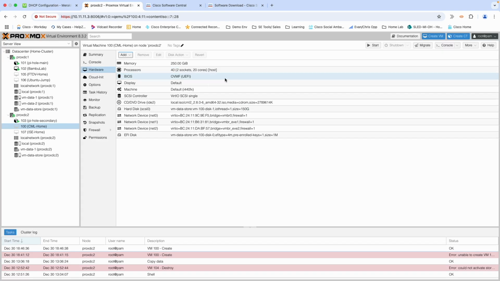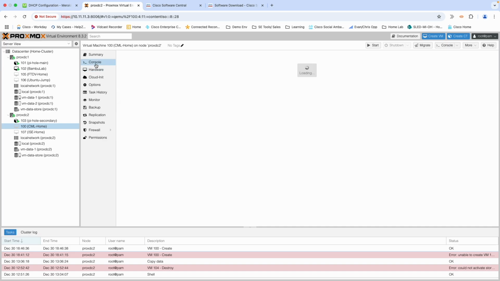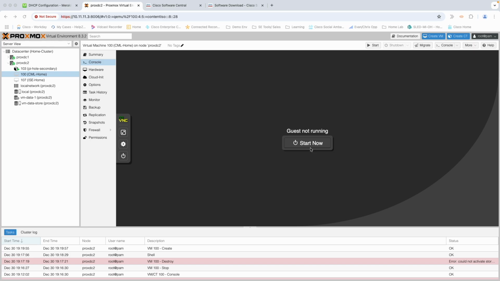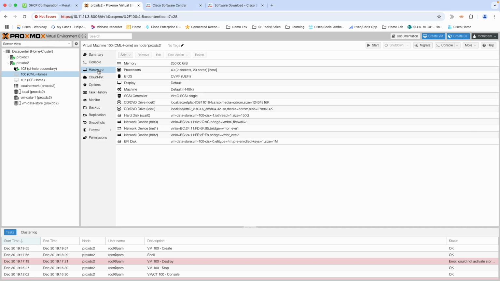Add that, and then I think we are good to go ahead and get this started and actually start the configuration. Before I hit start now, I do want to show you one more thing I added that I forgot to mention as I was going through it: I did add that ref plat. Where is that at? Yes, right here, ID 0, the ref plat, which will be needed later on in the installation. I don't think it hurts adding it right now, so I went ahead and added that.